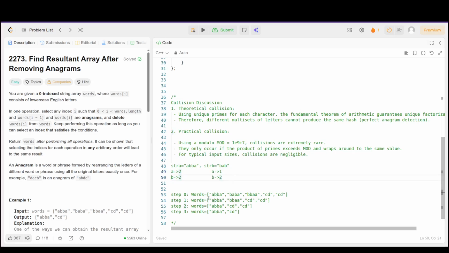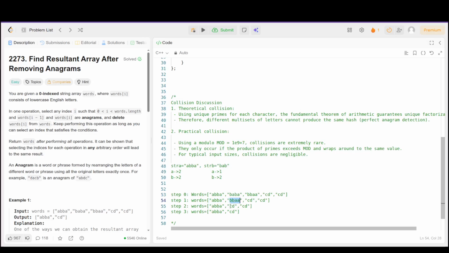So if you look at AB and BA, these two are anagrams because A occurrences is 2 and B occurrences is also 2. So we have to remove one element from it, and that will be BA, because the problem says we have to remove the i-th word if the i and i minus 1 words are anagrams. In the next step we have this array, we removed BA, and again we check whether BABA is an anagram of ABBA. These two are also anagrams, so we also remove the BABA string.